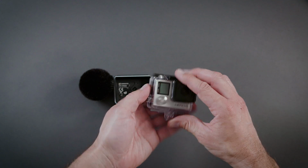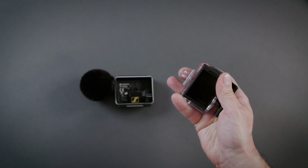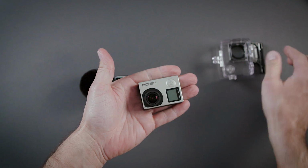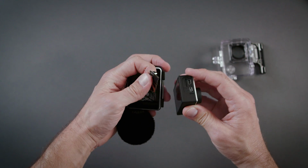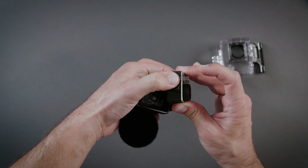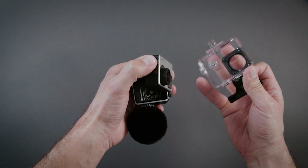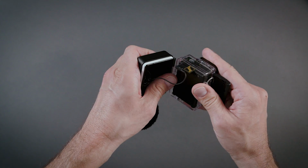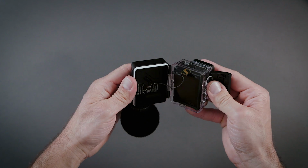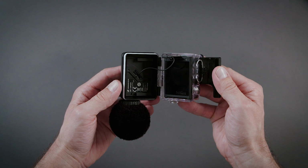Alright, now let's go for the assembly. Assembly is actually really simple. Remove the back door, lay that aside, take out your GoPro. Here's the USB connector, this is where your new Sennheiser mic goes. Now, when connecting, please make sure this little plastic strip really needs to face forward to the lens. If it's not facing forward, you risk this thing going in between the housing parts, and that would mean waterproof goes out the door. So far, so good.